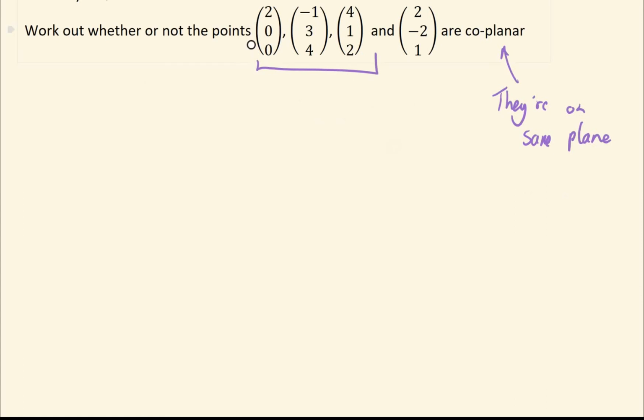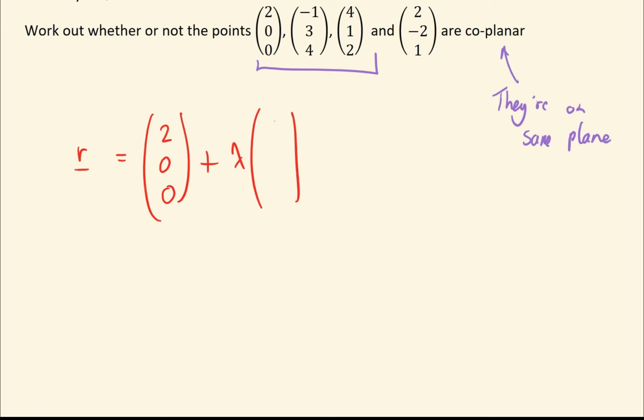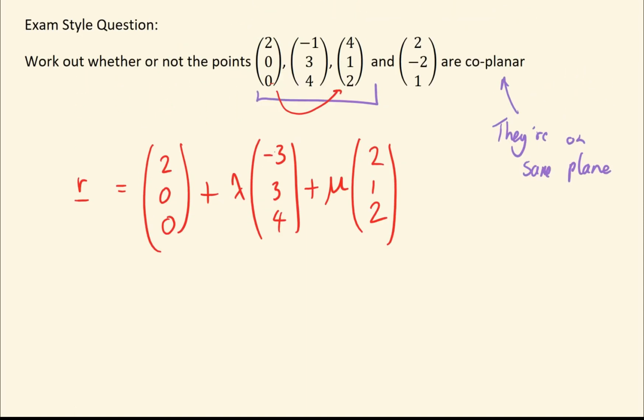So let's get started. I'm going to put this in the easy form first. So I start with any point, and I'm going to define 2 lines. So first, I want the direction vector to take me from here to here. So if I do this vector minus this vector, that gives me that. And that'll take me from this point to this point. I'm going to do the exact same thing. I want the direction vector that takes me from this coordinate to this coordinate. So I do this, take away this, which is 2, 1, 2. Okay, that's an equation of the plane.